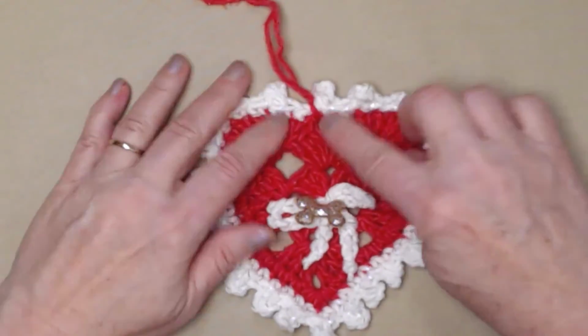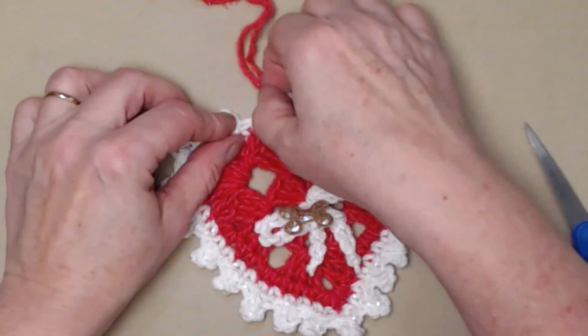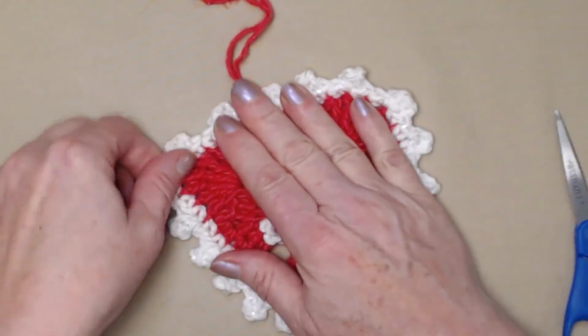And the reason I like to do it this way is it kind of helps pull it in so that it keeps the shape of the heart. Although I've got one of my picots right there, so it's a little off center. But I don't care. It still looks absolutely gorgeous.